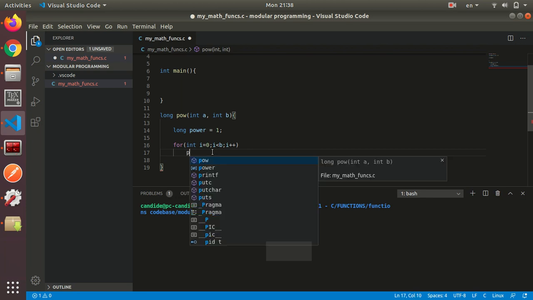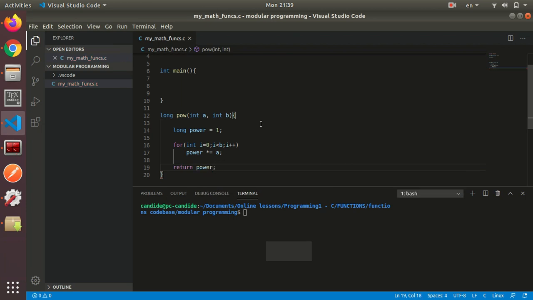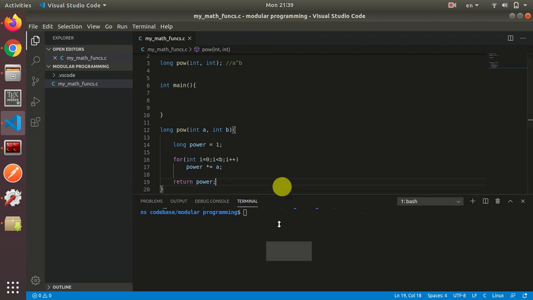We multiply power by a exactly b times. Finally, after the repetition is over, I just return the value of power. This is the first function that I wrote, for finding the power.